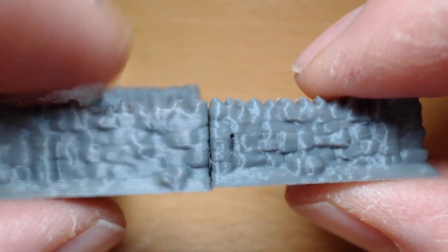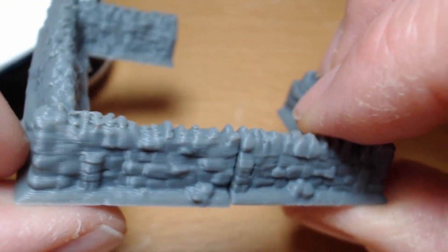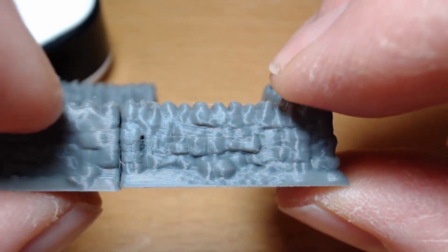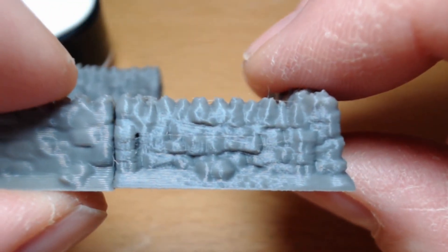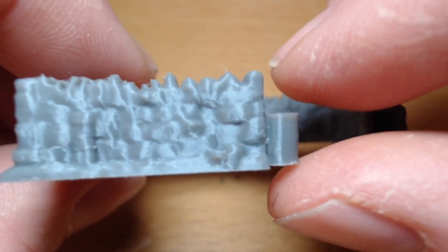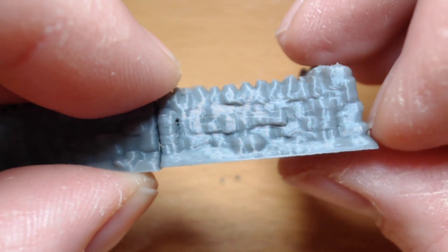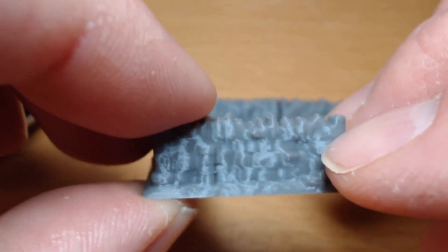I think your bang for your buck is probably the five layers per millimetre setting — the prints still take a reasonable amount of time, maybe a 45-minute print at medium. I don't know whether higher quality takes more PLA, but it definitely takes more time. With 0.1, I think that's quite a reasonable finish — you can't see nearly as many layer lines. I'll have to do more prints at 0.1 and talk to John at Cromity Forge, because he has a much more expensive printer, maybe three or four times the price.